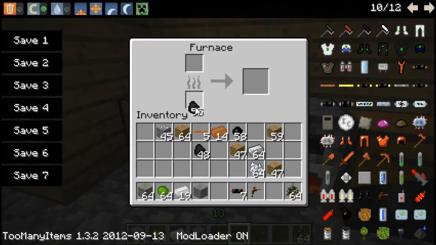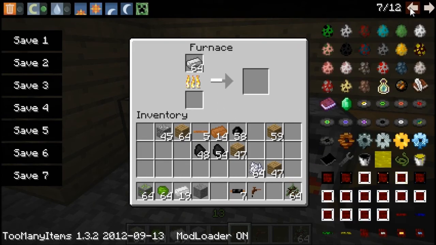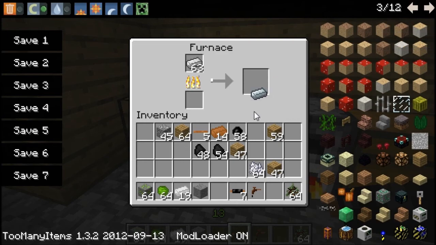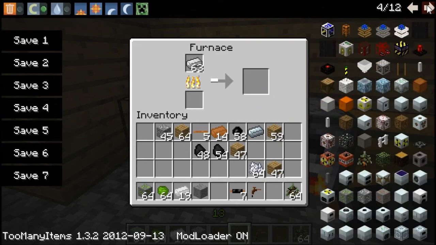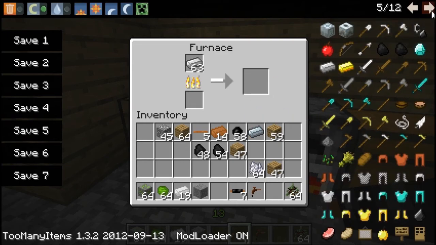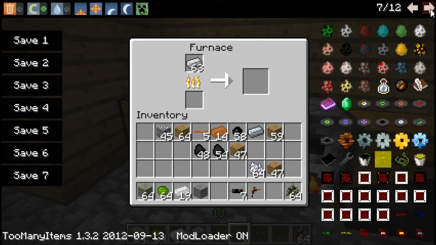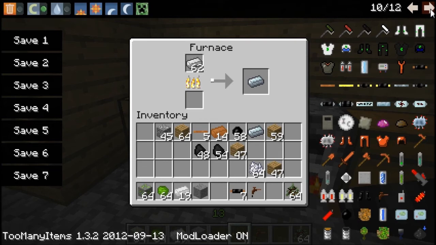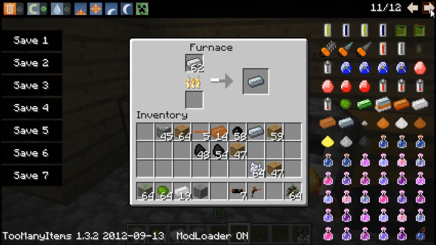Then with iron, you put it in a furnace. You heat it up first, then you do that. Doing this will produce refined iron. Refined iron is really good because it lets you make these blocks called machines. I just need to find where the refined iron is, because it takes forever to heat up. Oh my god, I can't find it. Where's refined iron? There's refined iron.